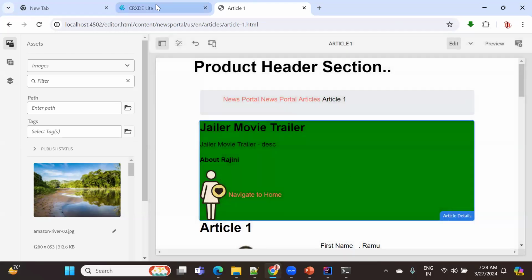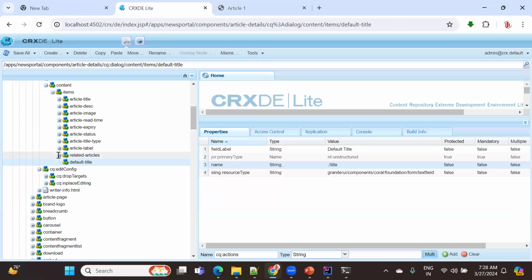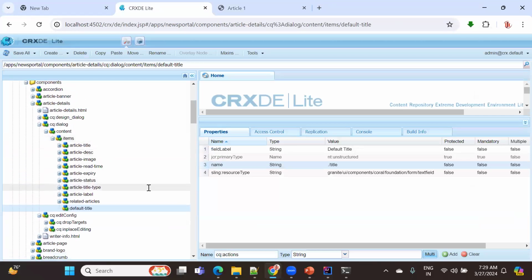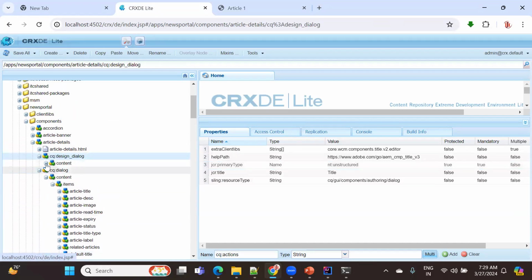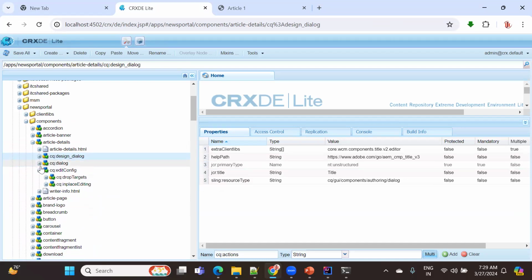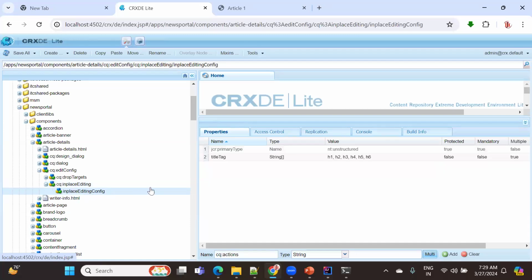Okay, I think the values are not updating. Editor type title, in-place editor. Why is this title?